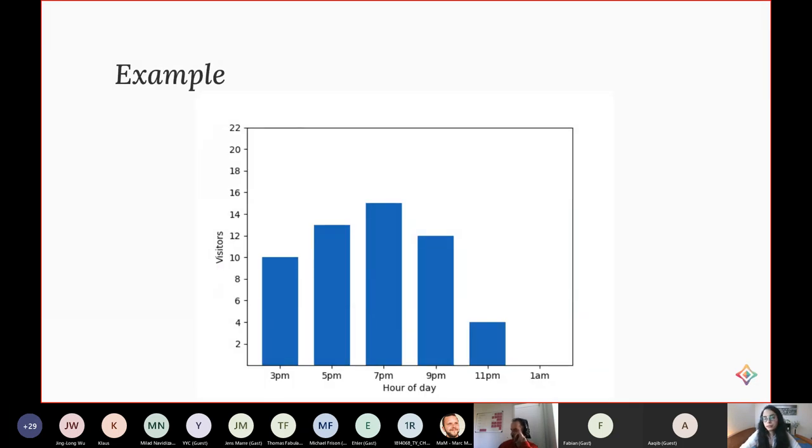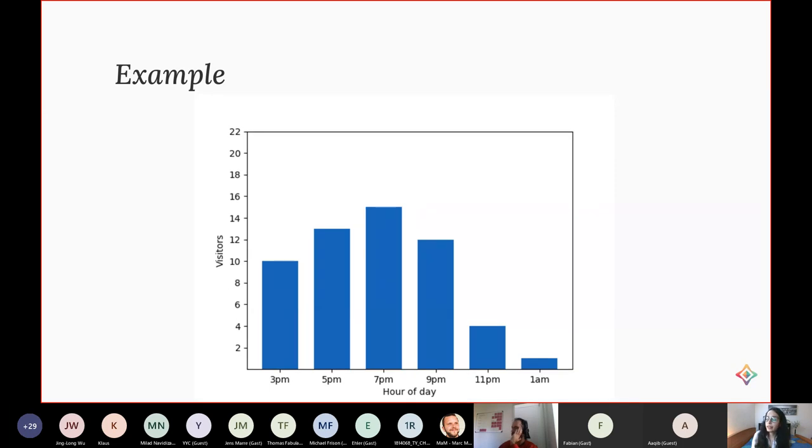So I'm just going to start off with a simple example to give a clearer intuition. Consider this simple data set of how many people are visiting a restaurant at a certain time of the day. As you can see, this indicates that 10 people visited at 3 p.m. and so on, and nobody visited at 1 a.m. But if after some time, somebody actually does visit at 1 a.m., then it's easy for an adversary to figure out who that one person is based on other observations. Such a class of attacks is known as linkage attacks, where you use external data and link it to very fine differences that you notice in statistics of your original data set to find out more about who is in the original data set.